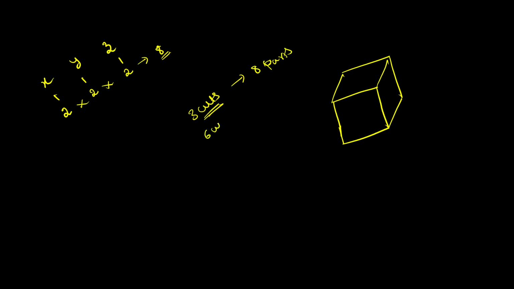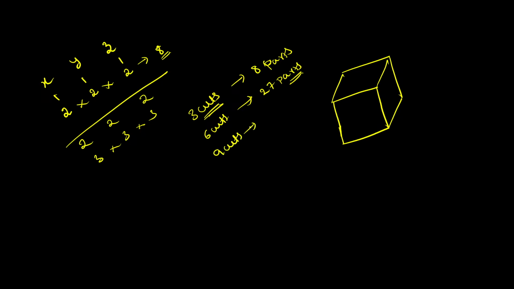So if we make 6 cuts on a cube, how many maximum parts do we get? 6, which is to be distributed this way: 2 cuts, 2 cuts, and 2 cuts. That results in 3, 3, and 3. So the answer will be the product of these 3 numbers. That's 27 parts. So for 6 cuts that we make on a cube, the maximum number of parts that we are going to get is 27. If 9 cuts are done, 9 will be distributed this way: 3, 3 and 3. So the output will be 4, 4 and 4. So your answer will be 4 into 4 into 4. That's 64 parts.